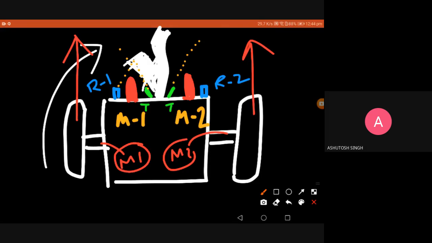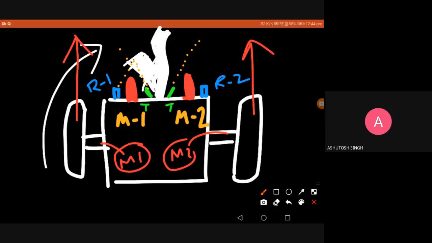Whenever the receiver receives high, what's the meaning? That side sensor is over the white line, which means I'm going outside the white line. If I continue at the same speed or in the same direction, I go outside the white line. So whenever my left sensor, or module one as shown in the figure, is over a white surface, I have to stop the motor one, the left motor, so that I turn towards the right. Getting it? Else I'll be going outside the white line.